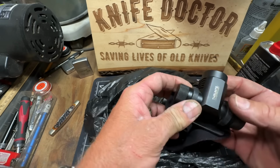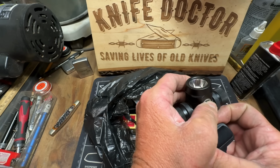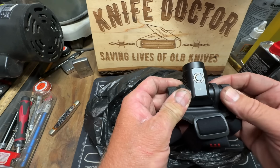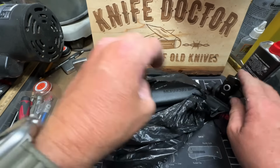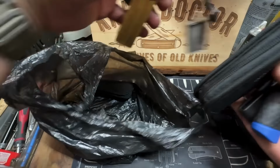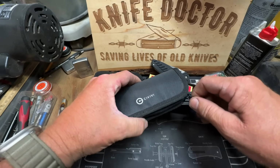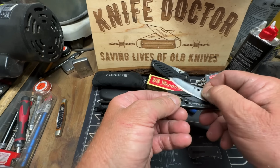Whoa, check this out. Whoa, what is that? A throwing knife. This is heavy. Have to figure out how to open it. Have to figure it out, buddy. Whoa, a Moore knife, y'all. Let me get everything out. Wow, how about that, y'all? A Leatherman, y'all. Check that out.